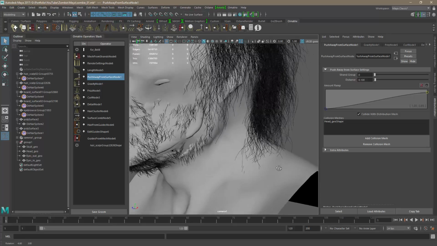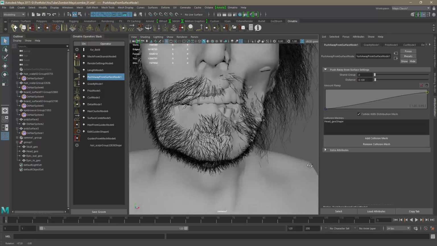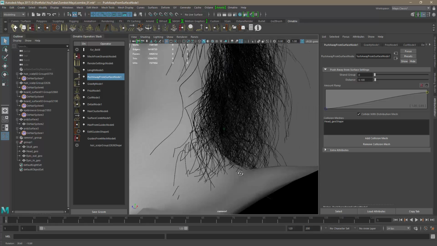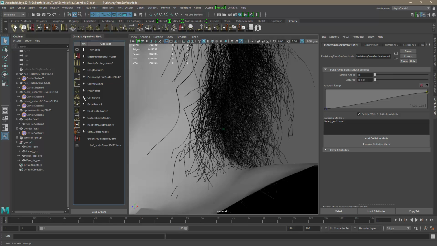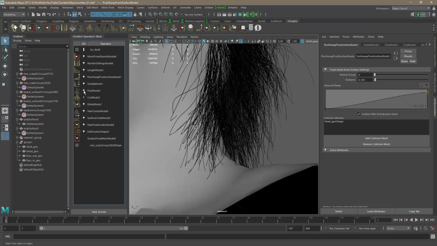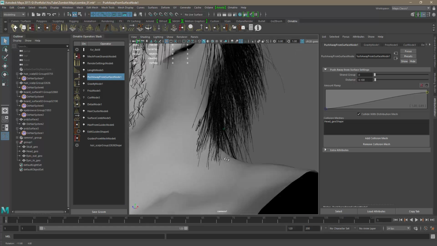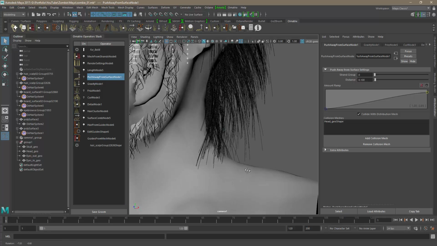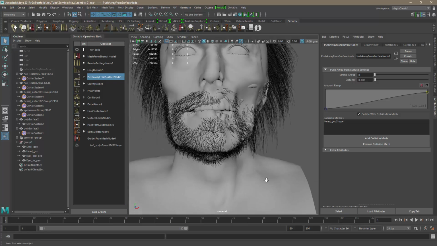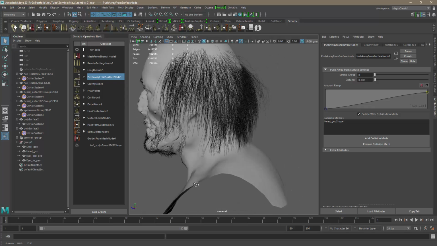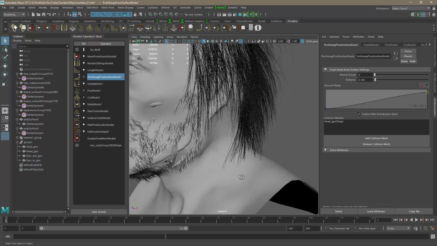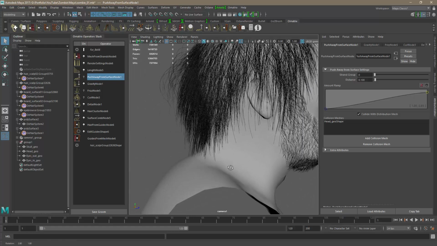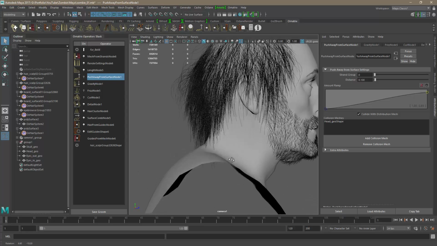What's going on here? I'm having some hair. Who's doing this? Okay. Oh, these are these hair that are coming down like that. Okay. I see. Yeah, I see.